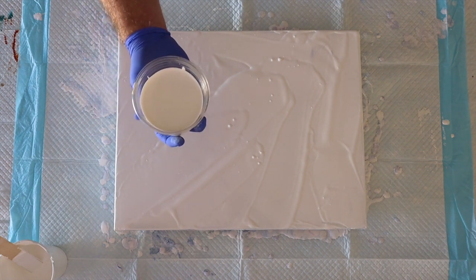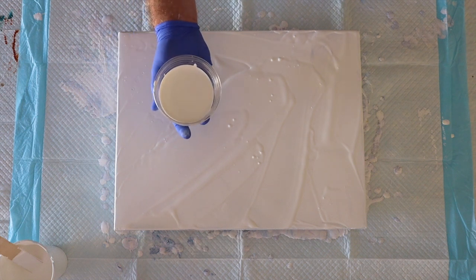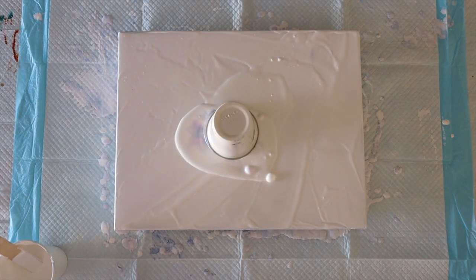Okay guys, so I got my flip cup here. I'm gonna go ahead and flip it over onto the canvas and then let the paint run to the canvas and we'll see what happens. Ooh. Oh. Very successful flippage. Yes.